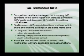What do we mean by coterminous IXPs? Well, this is my definition rather than Bill's, but I think it fits in with the spirit of his concept. They share one or more buildings, they're in general operating in the same metro area. There is some degree of overlap. You can connect them together using native wire speed media relatively cheaply. Again, the cheapness definition may vary, but it means minimal active components. In general, what it means is you can run a wire or a fiber from one piece of the building to another to connect them together. And again, the definitions of cheap and metro area will vary very much depending on the individual market. There's no absolute value of what is a cheap interconnect or what is a metro area.